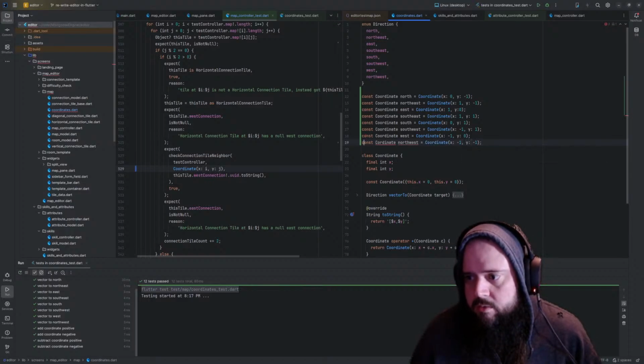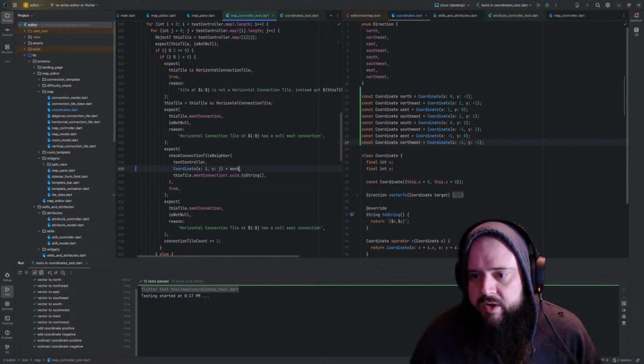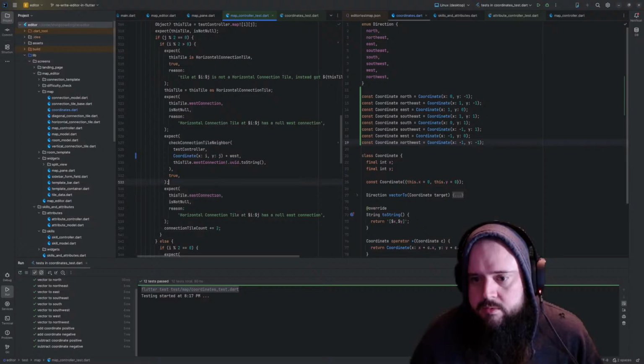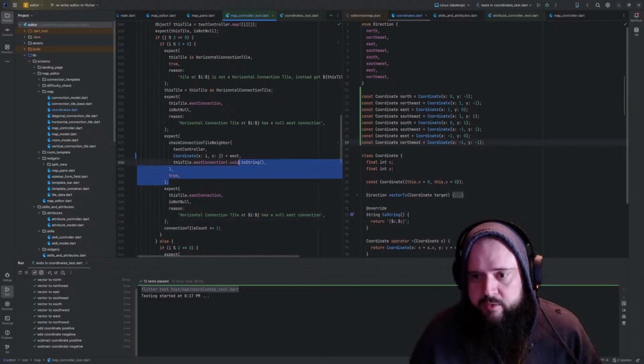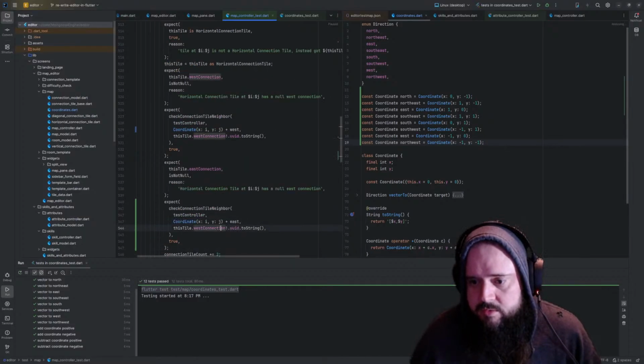Like so. Okay, so then this would become plus west, and then east is not, no, we need another block here for east.